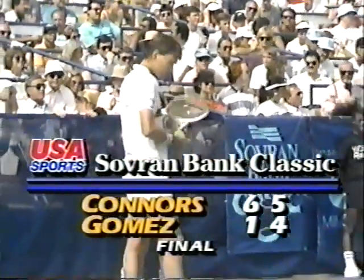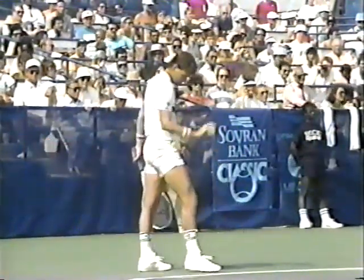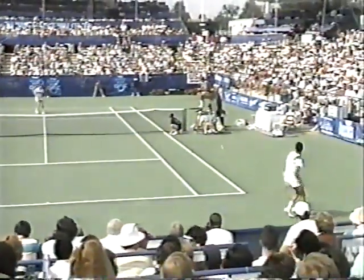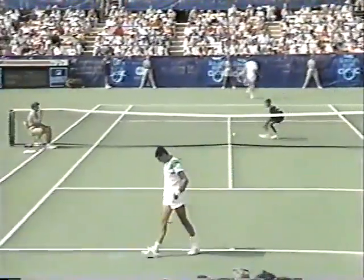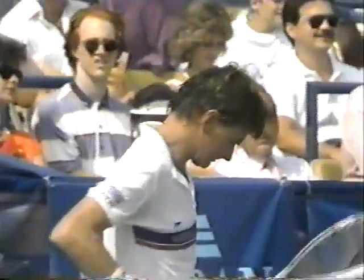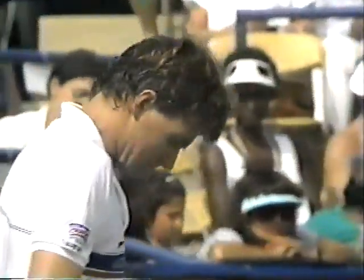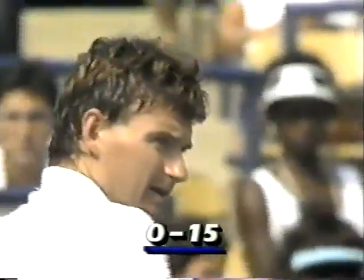Quiet, please. Jimmy Connors to serve for his first Grand Prix Tour title in almost 4 years. Got to mention, though, he's been in the finals 11 times since that date in Tokyo, 1984, so he's an awfully remarkable win-loss record. But it will be a big breakthrough for him because he's won 105 Grand Prix tournaments. Next in line is Bjorn Borg at 66, so you see the margin of how he's dominated for so long.